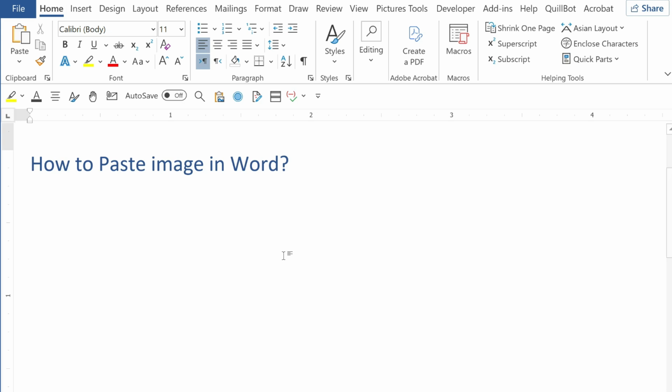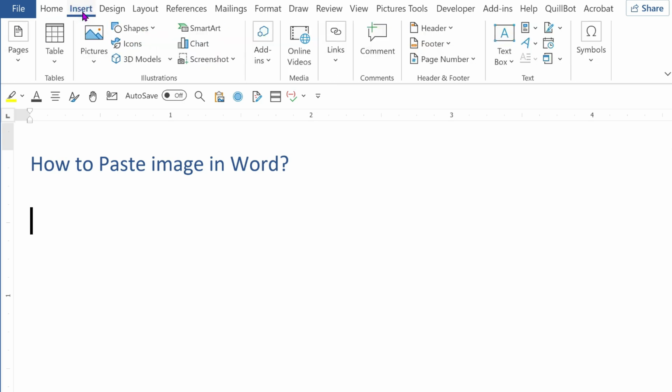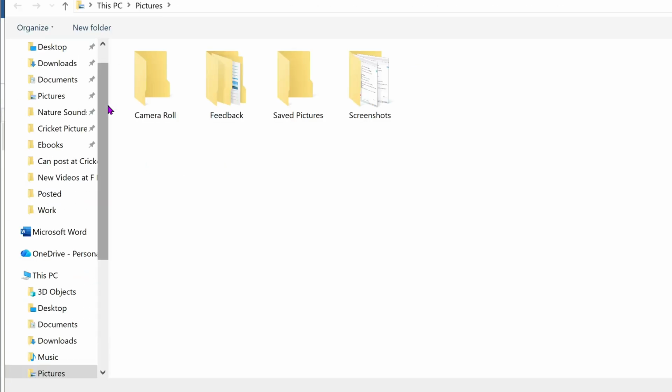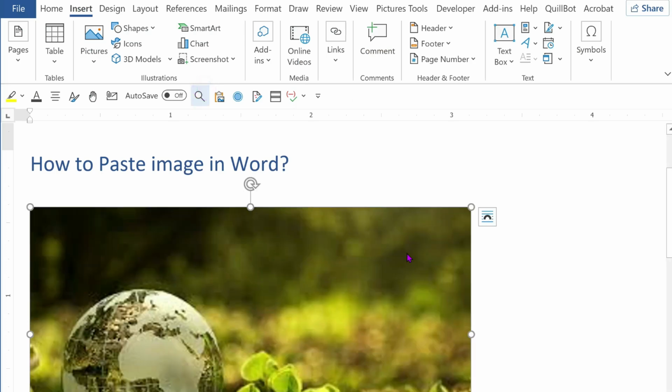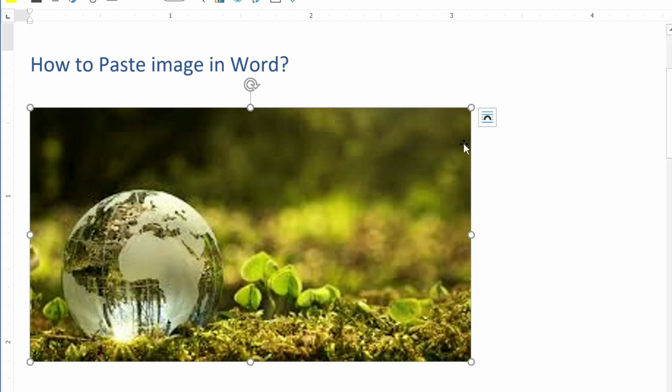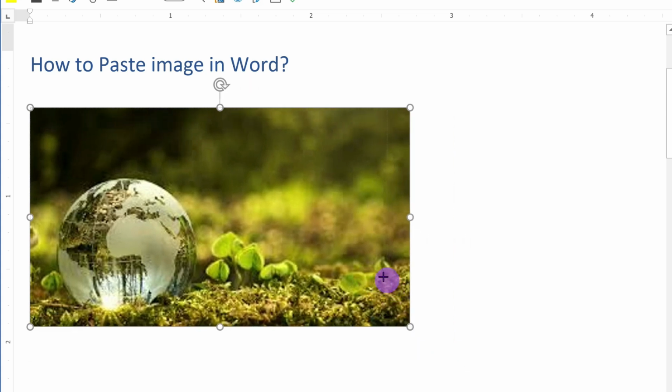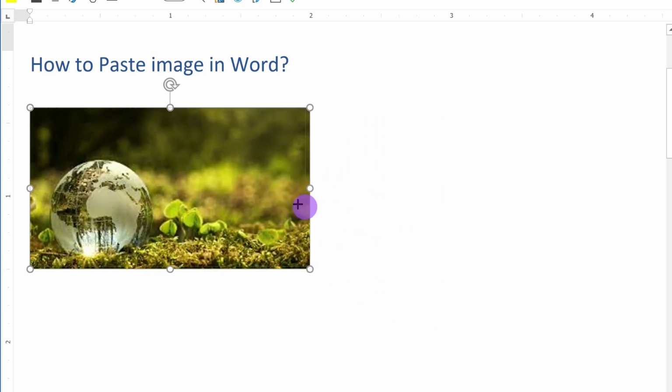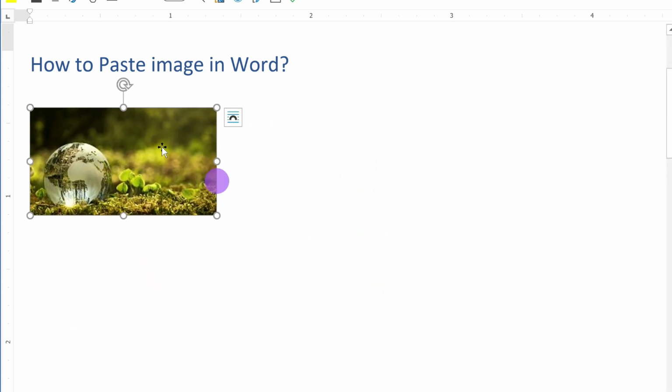If the image file is saved on your hard drive, use the ribbon menu to look for it. For this you need to click the Insert tab at the top of the window, click on Picture, click on This Device and now browse your file, select the image, for example desktop, click over here and here it is. Moreover, if you want to resize it, you can drag the mouse towards the left side to resize it.